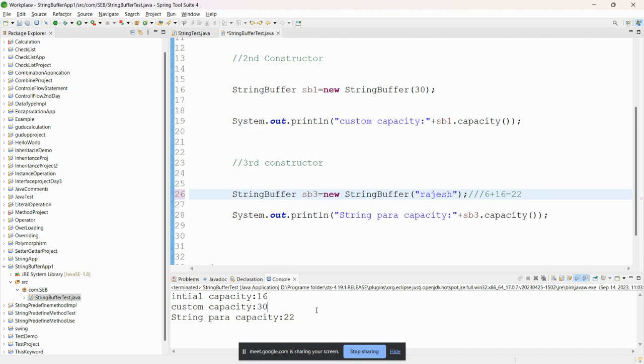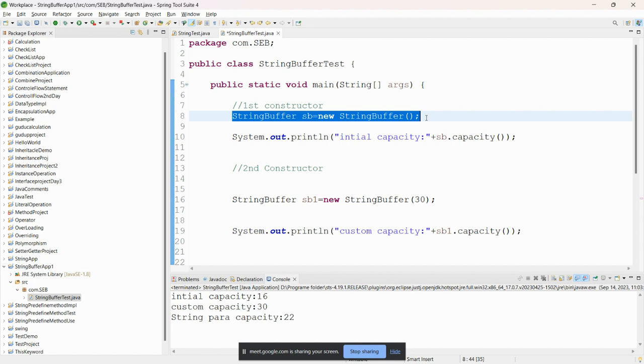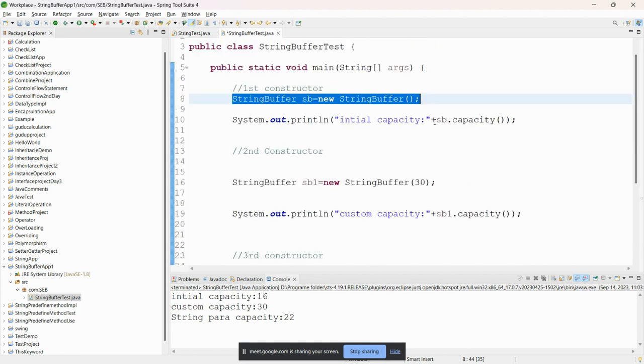One more thing I forgot to give an example for. Here also I need to check: if that 16 capacity is over, what will be created? So this thing I need to prove here.